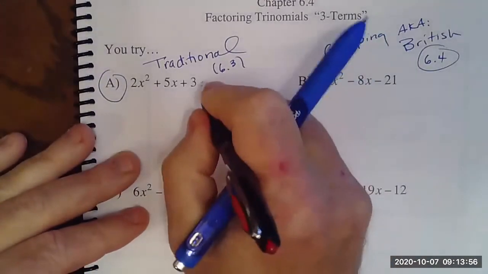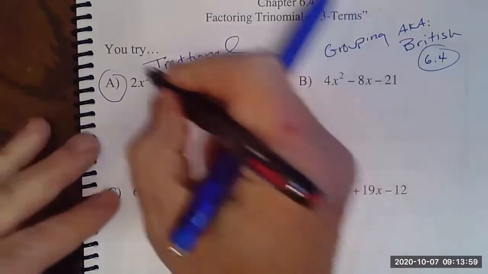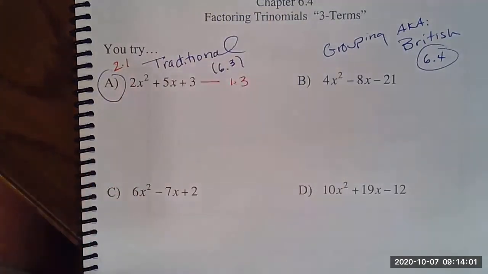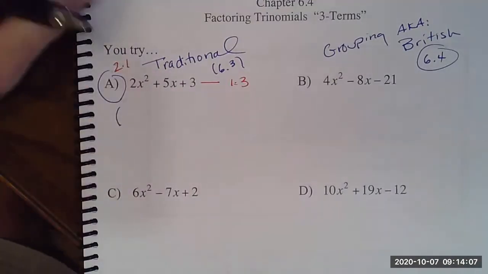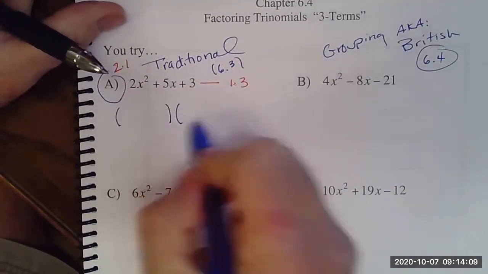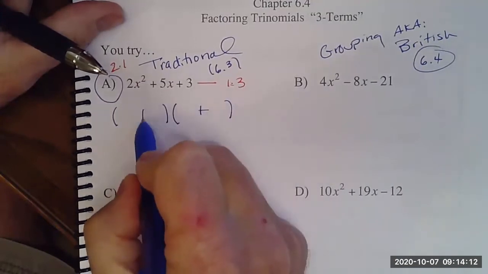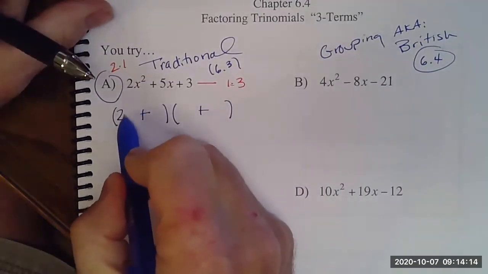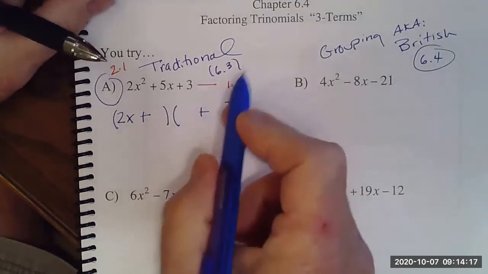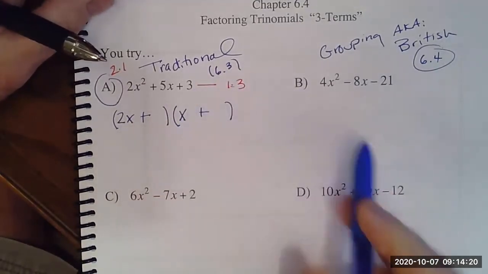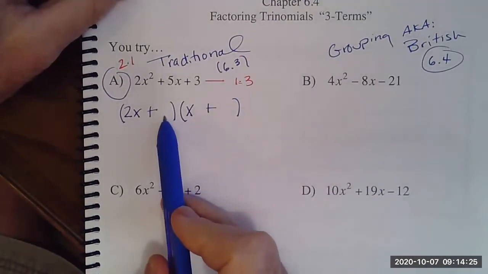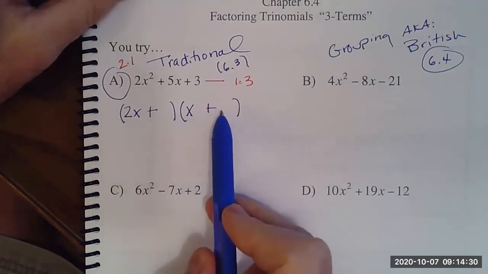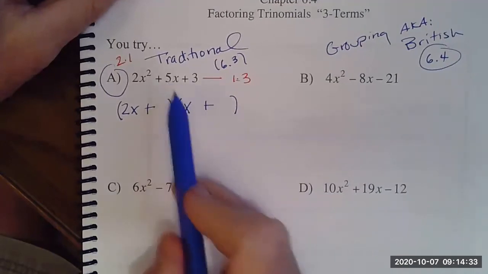All right, so this one here, 1 and 3, or 3 and 1. This one here is 2 and 1. So you take the GCF, is there a greatest common factor? It doesn't look like it. Okay, so I go like this, put the signs in, both positive. Okay, 2 and 1. So I'll put a 2x here and an x right here. Now, I have a 1 and 3 or 3 and 1. The decision is, and I think some of you can see this ahead of time, do I put the 3 or the 1 here and then the other one over here so that when I'm done, I get 5?